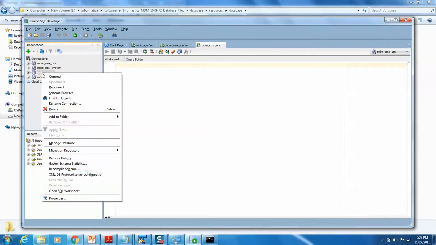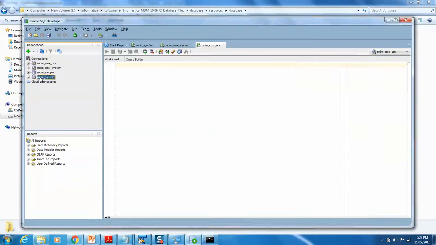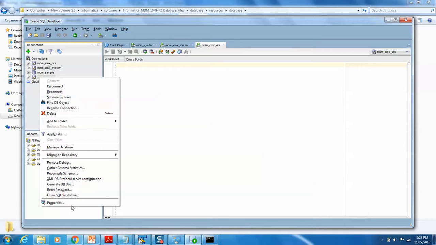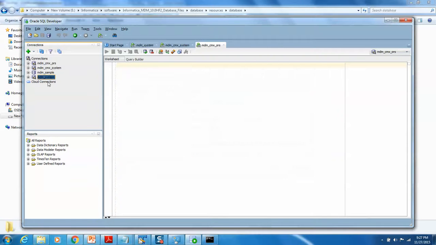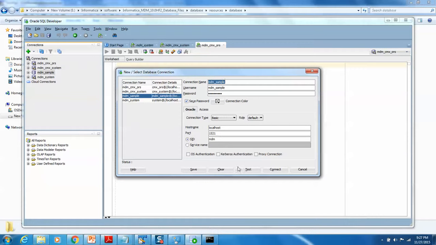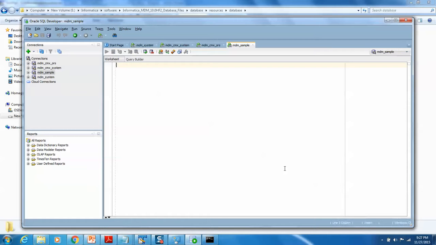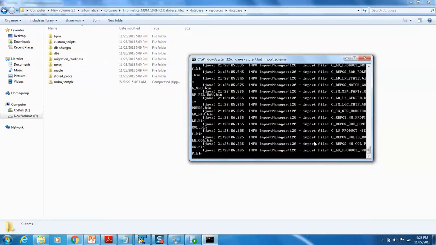And since I have already done this over here, it might have already installed it. Oh, it is going on. But anyway, the system has already been, it is there, and I'm looking at the properties. This we do not want to connect over here. This is MDM sample. This is what I want to look at. Properties and the MDM, this is also saved. Test, it is also connected. So if you look at it, all of the necessary schemas have already been completed and it is looking good. Which means all of the schemas are now completed.